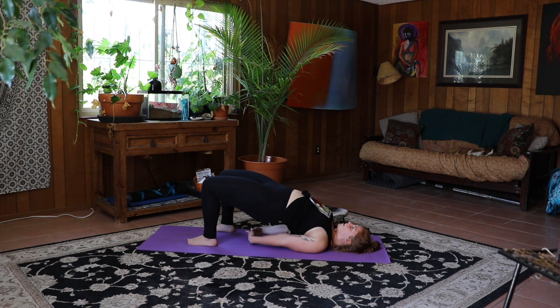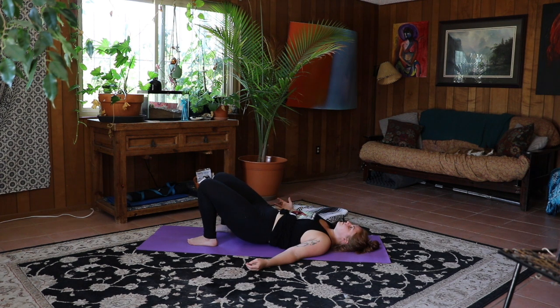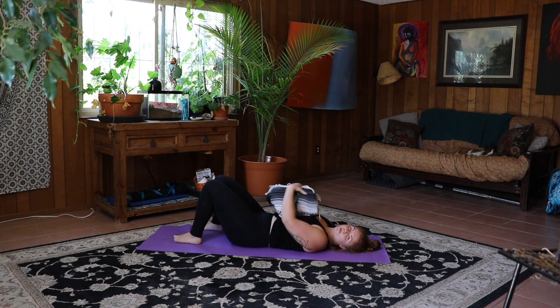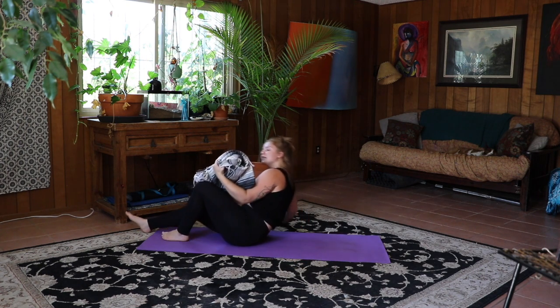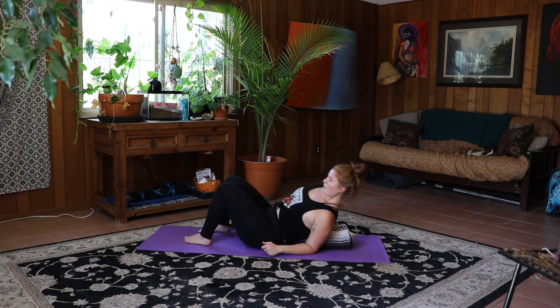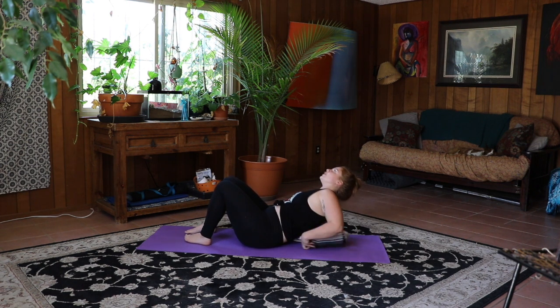One last inhale here. Exhale, releasing your hands, creating space between your shoulders, and slowly letting your spine drop to the mat. Here we go. Now we're going to move into Shavasana. So let's do this one more time where you bring that pillow or blanket underneath your chest. You might feel a little bit more open, so if you want to make it a little higher, feel free.